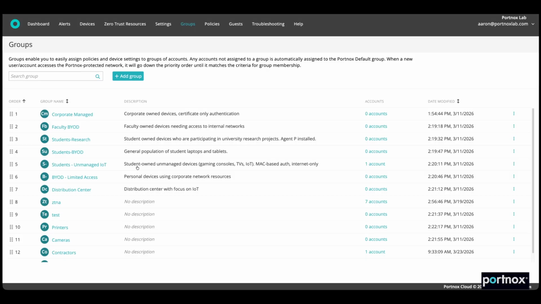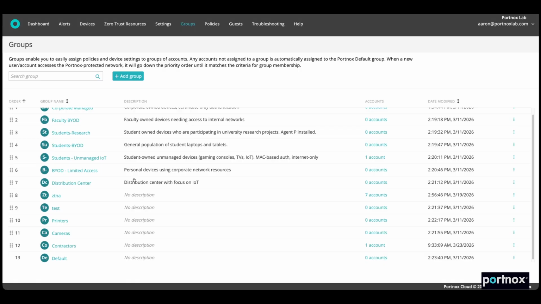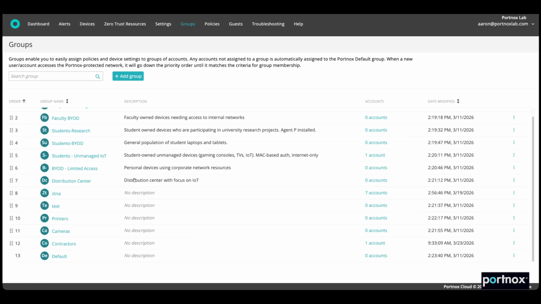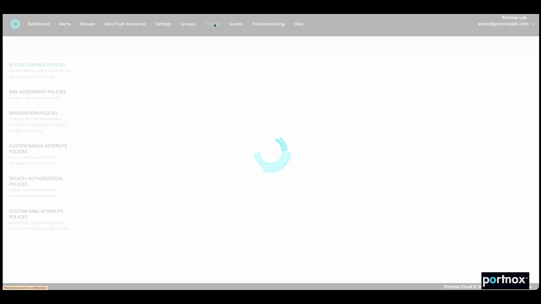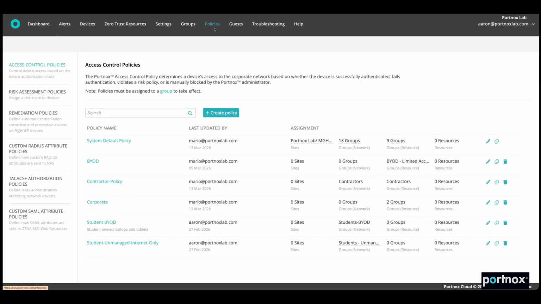You can have as many groups as you want, but it's important to understand that Portnox evaluates to the first matching group for a user and then stops evaluating from there. Policies define what Portnox does once it understands who the user is and what the device looks like.